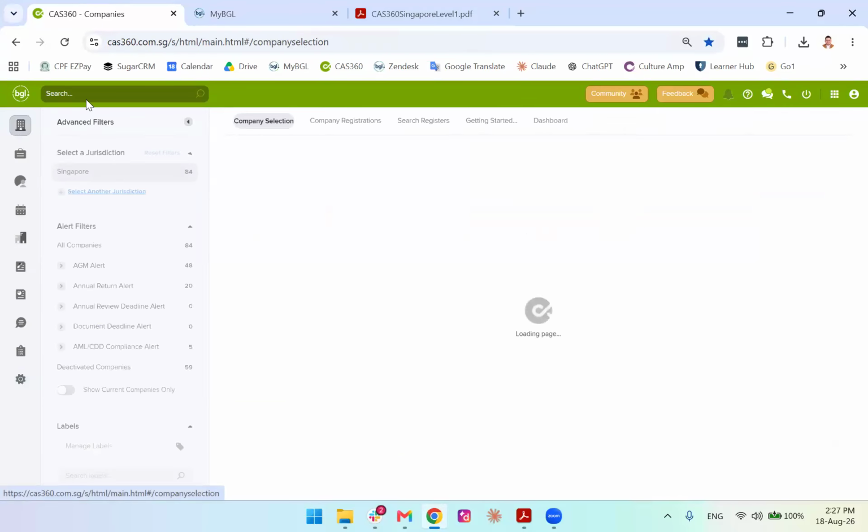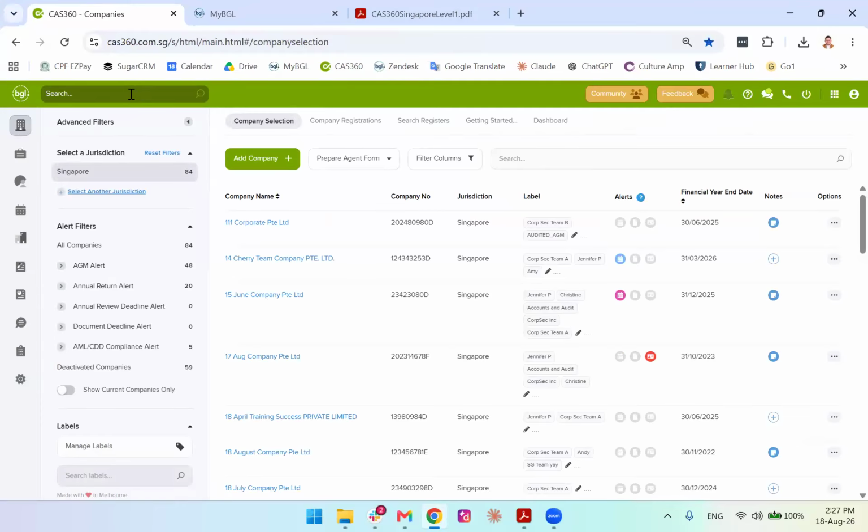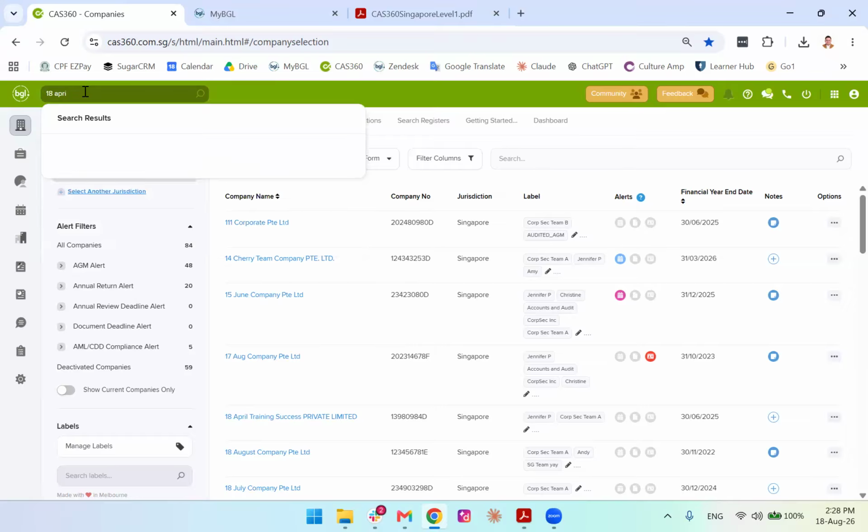So next, I will explain more about the global search function, whereby global search allows users from any screen to search and navigate to any company, trust, contact, or document. So I will just show you what we can do from here.